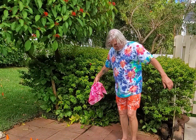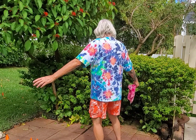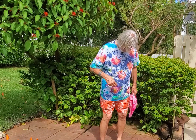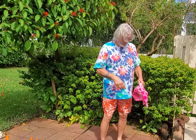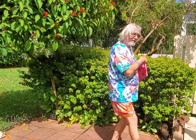This is the result of our tie-dyeing. This is my first shirt, or at least the shirt I like best. This is called, what is this called? Starburst. It's got little things on it. And here's one of the things we made that I can use as a, who knows. What do you think? Pretty nice, huh? Aha!